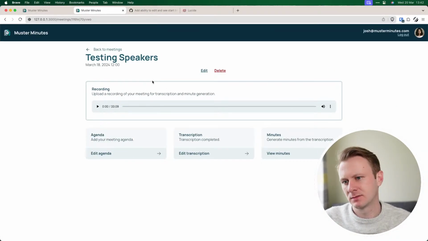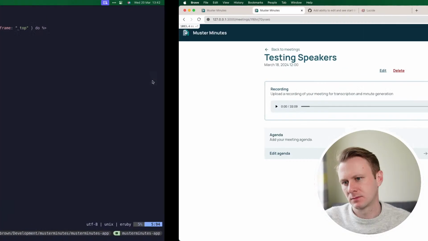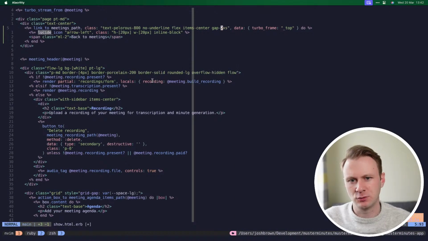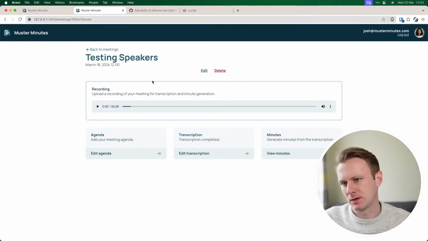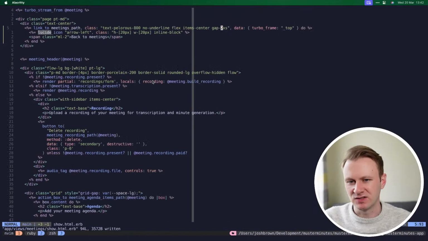Access. Perhaps to access. No, that kind of is it.